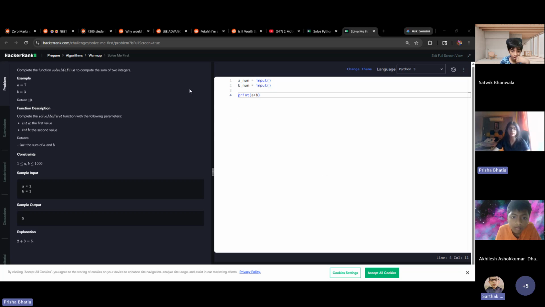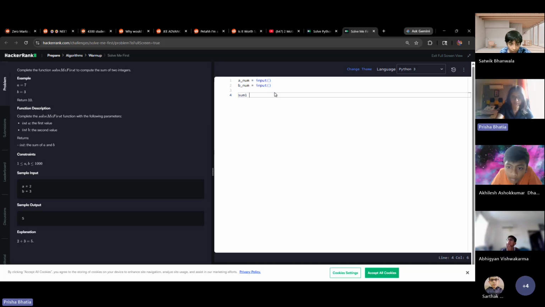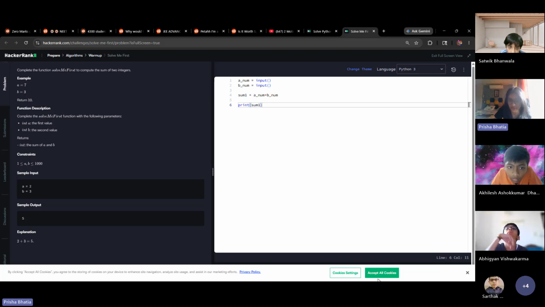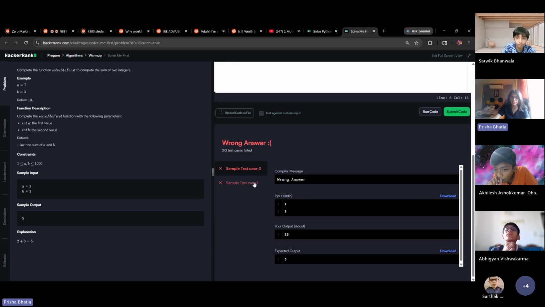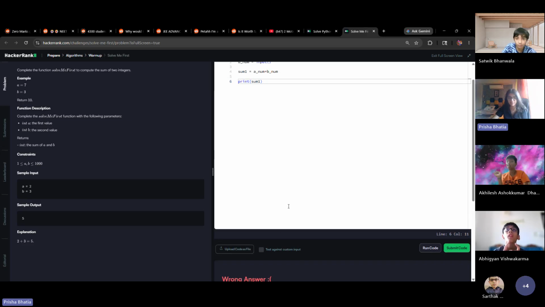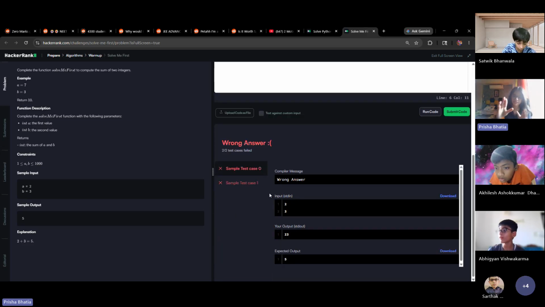Give me a minute. So the input is a function which takes value from the website HackerRank. It puts it in the variables anum and bnum, and then we can perform operations on it. So I can assign someone is equal to a num plus b num, and then I can print someone. So we'll just run the program. We can see it gives the output 23 instead of 5, and here 100,000 instead of 1100, right? As Vivan and Sarthak pointed out, it's just putting the strings in front of each other, right?